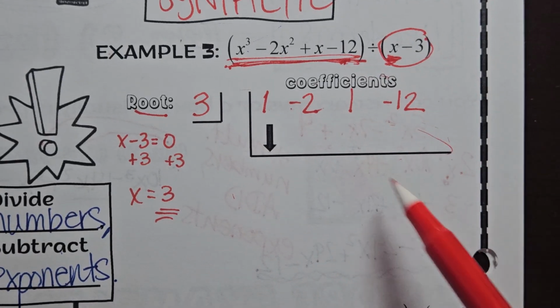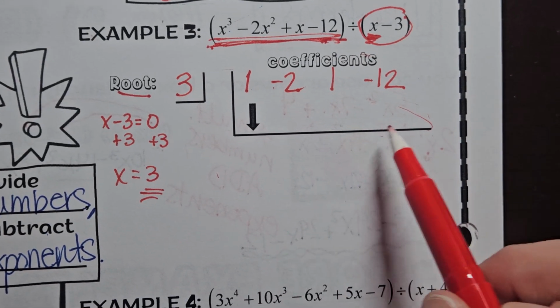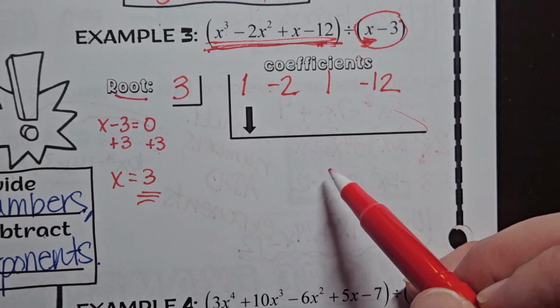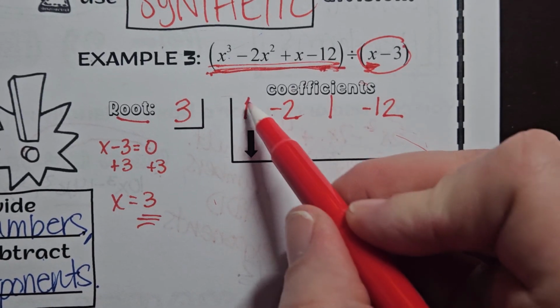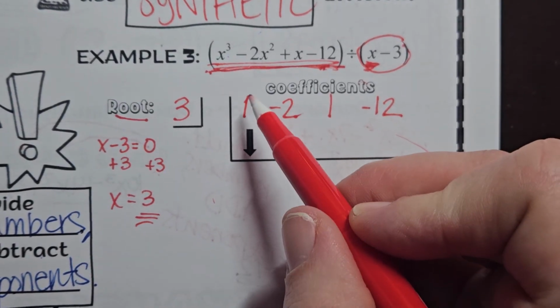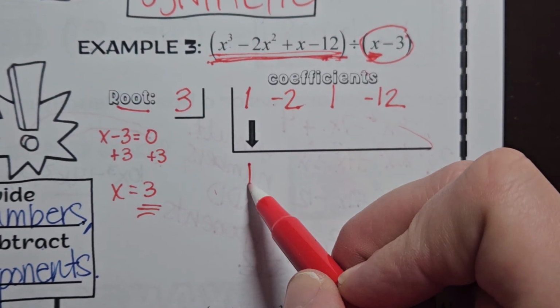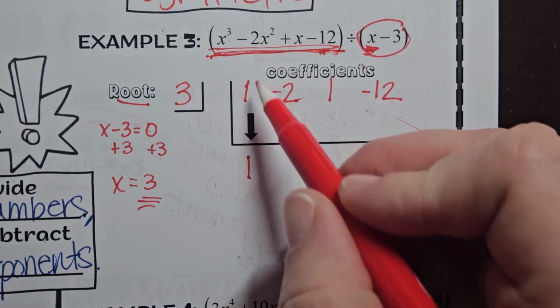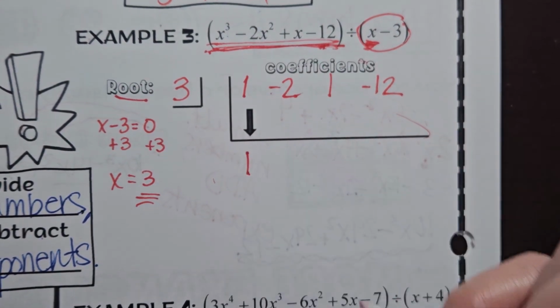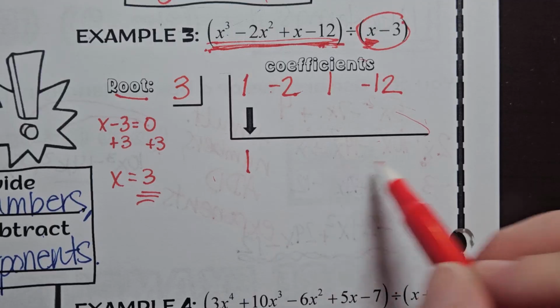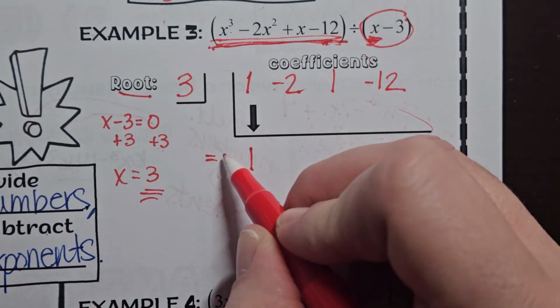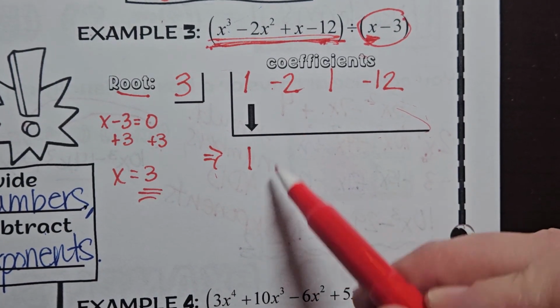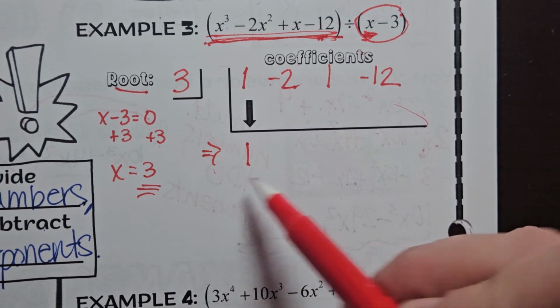But this quick little process gives us a shortcut way to do it. So you'll notice there's an arrow here. The first coefficient, our leading coefficient, we are actually just going to bring that down to the next row. So the leading coefficient there is going to become our leading coefficient here. This is going to be where our answer is, right on this bottom row.